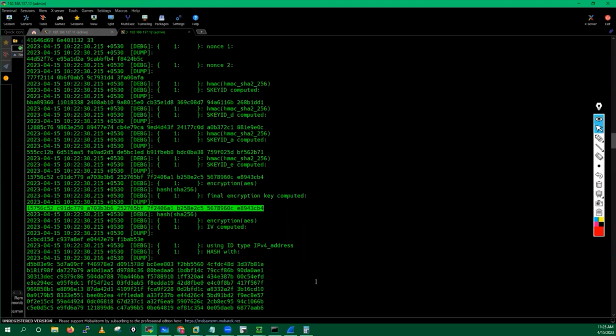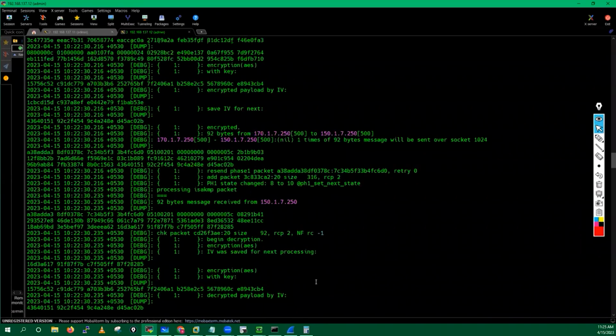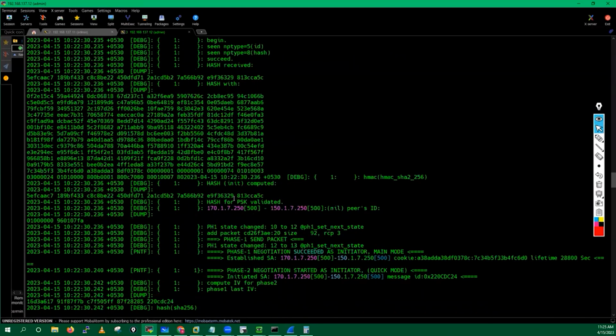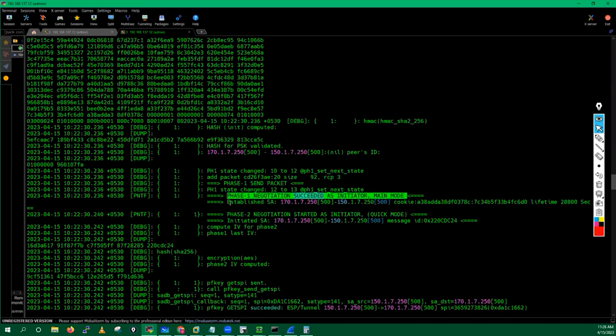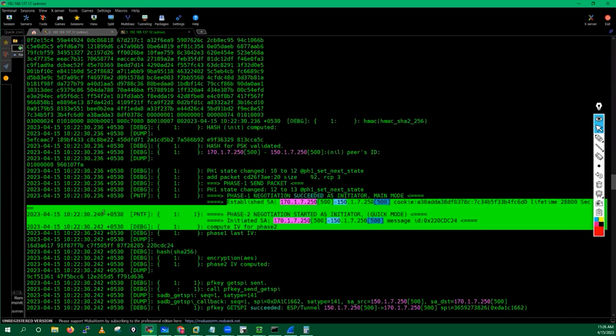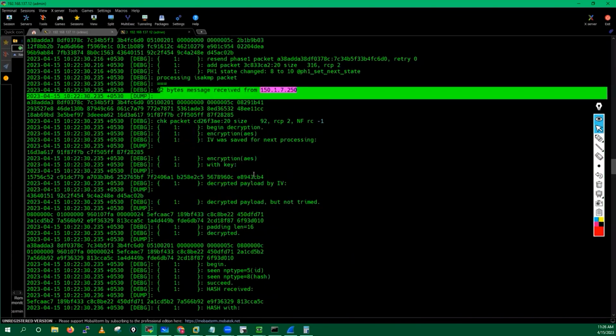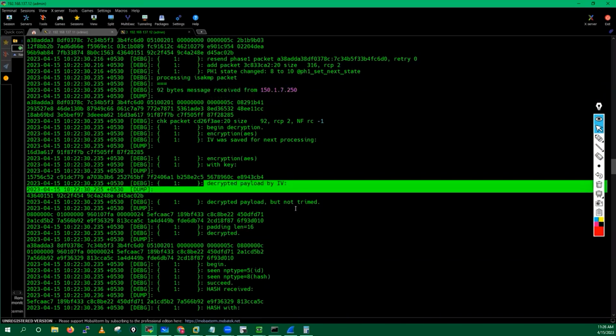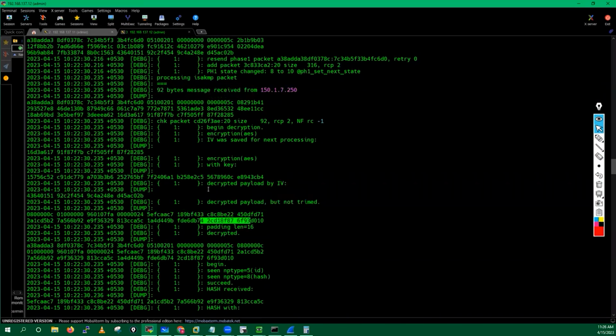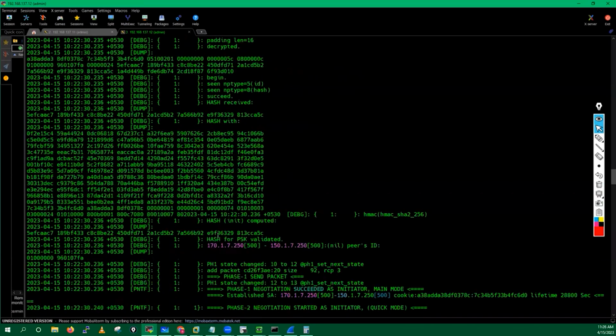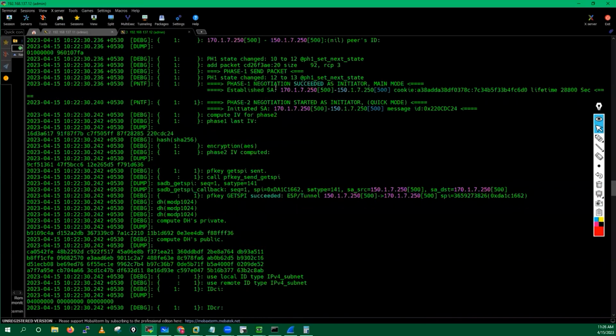And if you want to see the detail here, you can see your phase 1 negotiation has succeeded. Now your phase 2 negotiation is started. And this is the actual payload of your message number 6. You can see they will calculate the hash, they will check the details, right? Everything. And after that, your negotiation will start on phase 2.